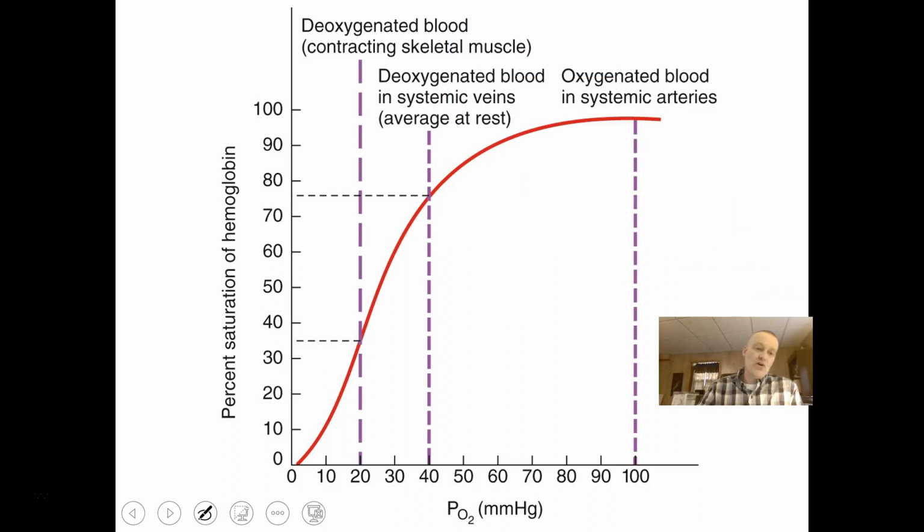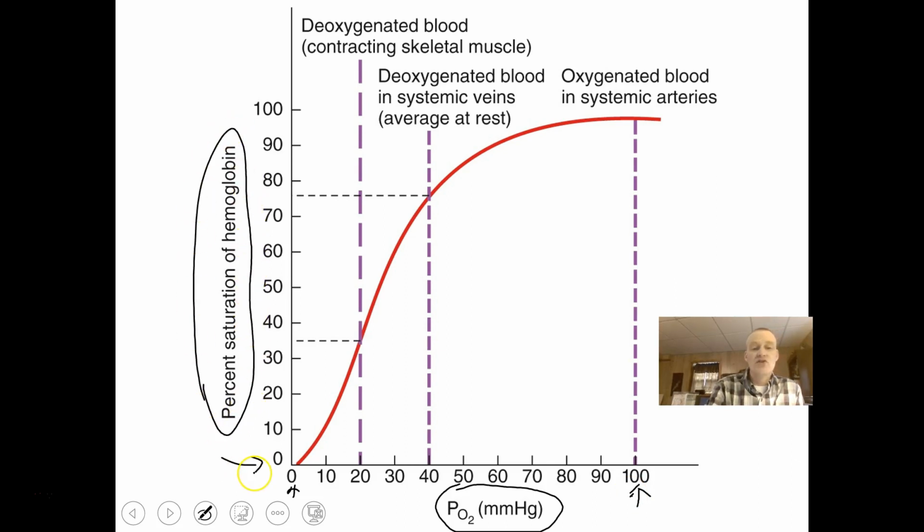Okay, so what I call these are hemoglobin saturation curves. What you have in the x-axis is the partial pressure of oxygen in millimeters of mercury. It goes all the way from 0 partial pressure to 100 millimeters of mercury partial pressure. So if we take a look at the percent saturation of hemoglobin, that's going to be graphed on the y-axis. So we have 0% of the hemoglobin molecule is saturated, up to 100% of the hemoglobin molecule is saturated.